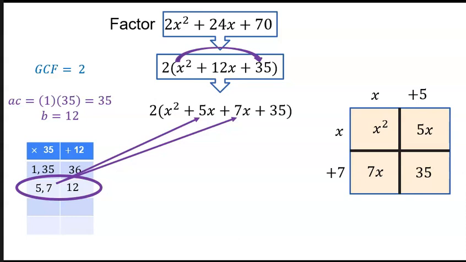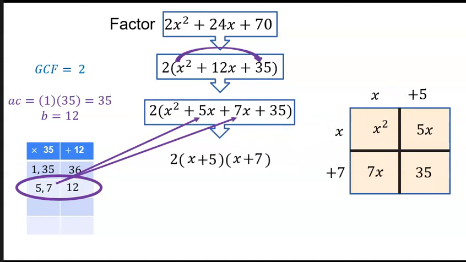Now that I have my factors for my rectangular box, I can use them to write my quadratic expression in factored form. Also, make sure that you notice that the 2, which was the greatest common factor of my original expression, is included in the factored form of the expression. It's important to make sure that your final factored expression is equivalent to the original expression given in standard form.